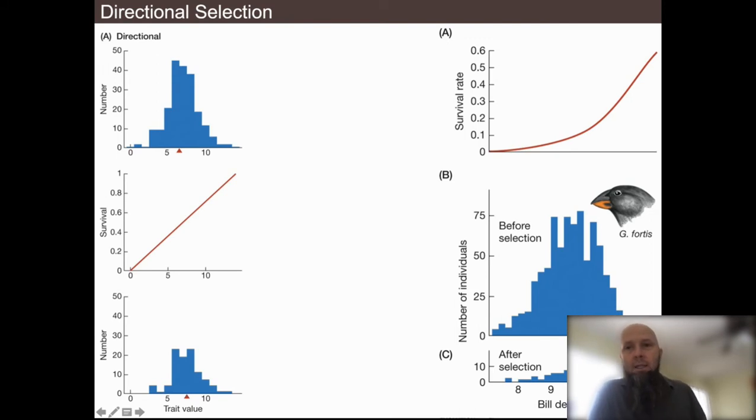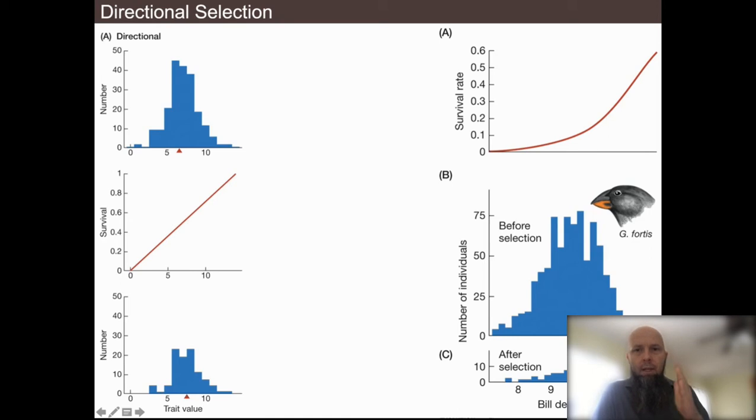An example from the text is on the right. This is a population of finches where the number of individuals that have any certain beak depth, right? That's from top to bottom. How chunky is that beak? Okay. So you can see that there were very few individuals with very shallow beaks, let's say 7 millimeters. And there were very few individuals with really deep beaks, let's say 11 or 12 millimeters. And most individuals had an average of, let's just call it 9.5 millimeters or 9.75 millimeters.